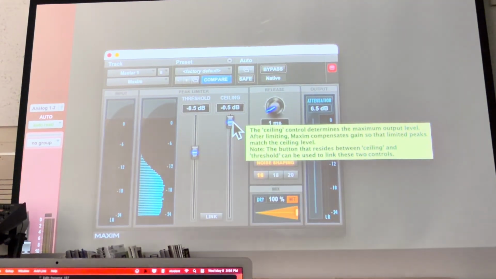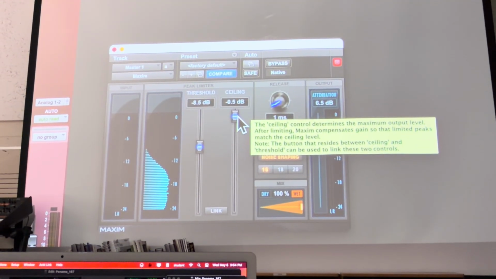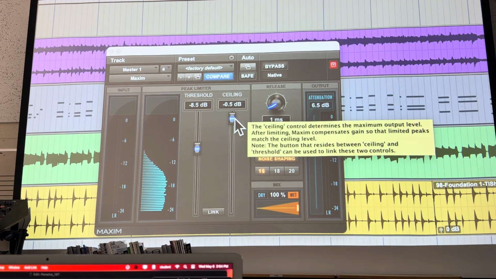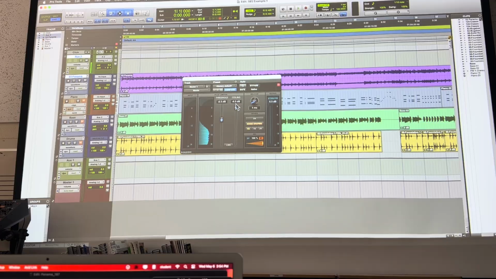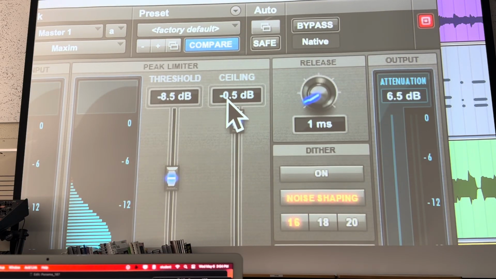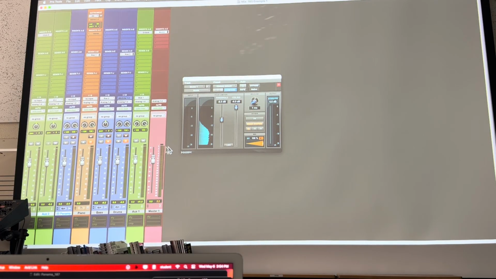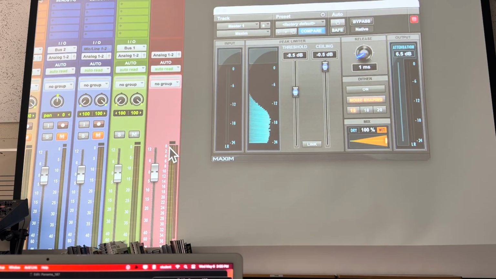So this will protect me from getting any distortion or overs in my master fader. What it's saying is I will not allow the level to go above minus 0.5 decibels. So it's going to go to this point on the master fader, but it won't go any higher.